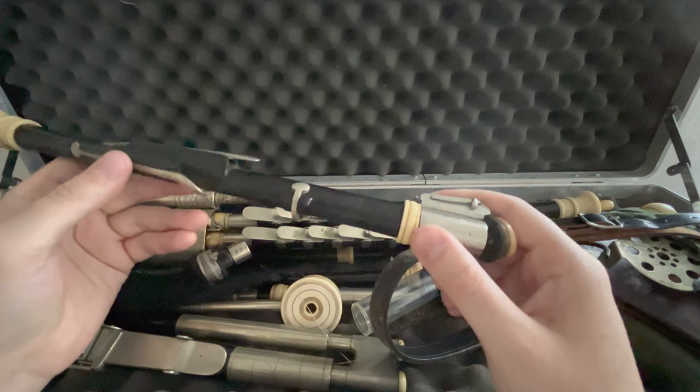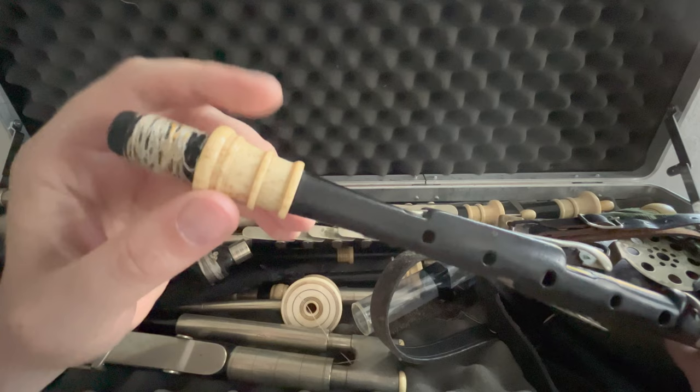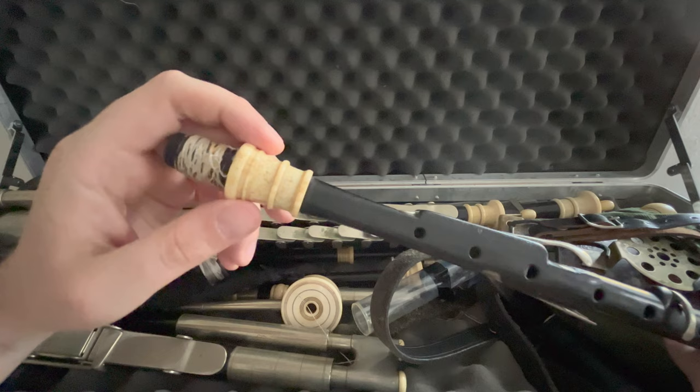Not quite as fancy as the Taylor's work. The mounts on it leave a little bit more to be desired. That's ivory and this is bone, and you can tell by the grain on it. So yeah, not quite as fancy as ivory, a bit more sort of spotty, I guess.